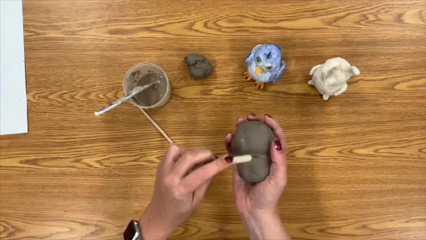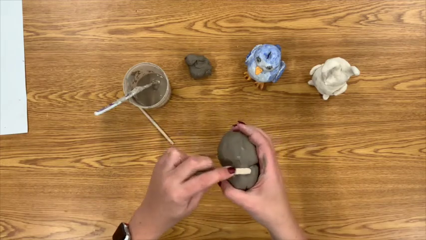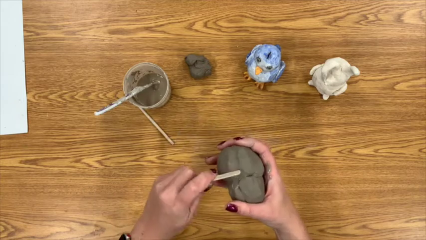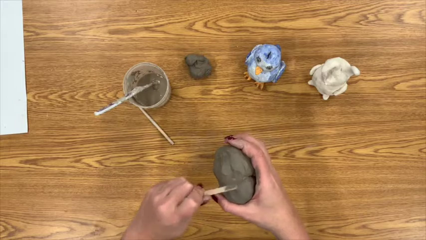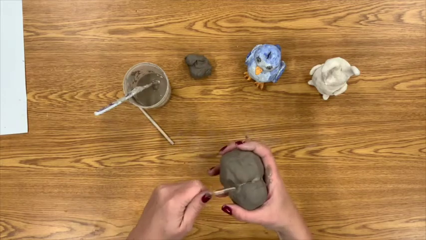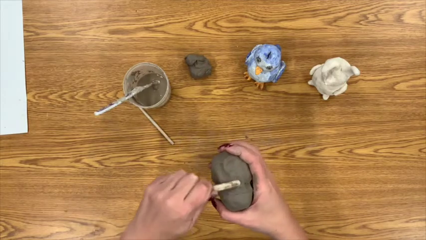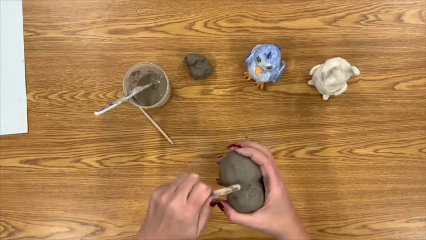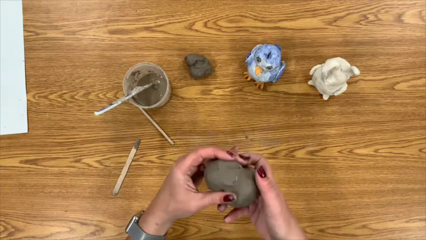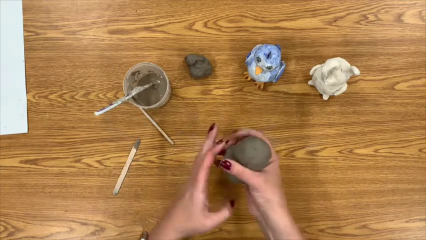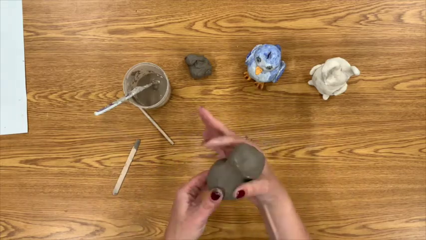Blending and smoothing comes next. So I'm using a popsicle stick to blend those seams together and make that one piece of clay again. I don't want to see the crack in between the two pieces of clay. I want to blend it into one nice, big, smooth piece of clay. So I'm using the popsicle stick to blend it, and then I'm going to use my fingers to smooth it. You might want to dip your finger into a little water or even into the slip, and that'll help you smooth out your seams.